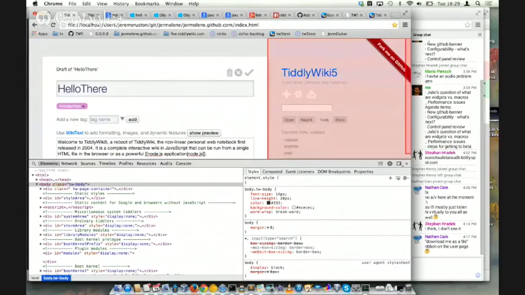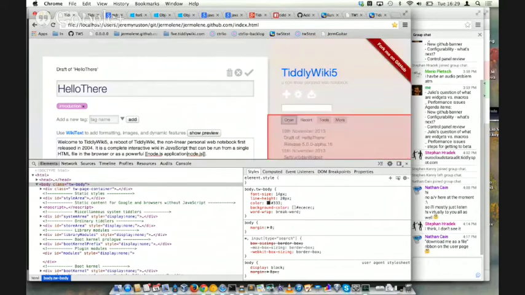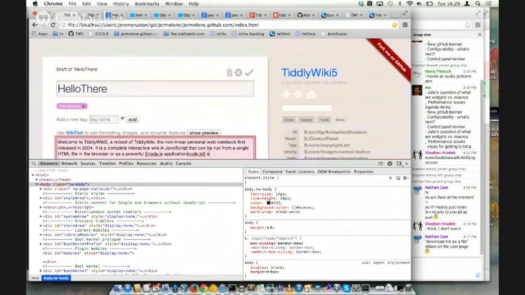Yes, so it's evaluating the tab expressions each time through the loop, and that shouldn't be killing it because it shouldn't actually be having to do any DOM updates as a result. I'm talking about when I'm typing here and it's iterating through those tabs. It does need to calculate those filters in order to see if anything in the list has changed, but because it hasn't, it shouldn't make any DOM updates. So it's interesting.